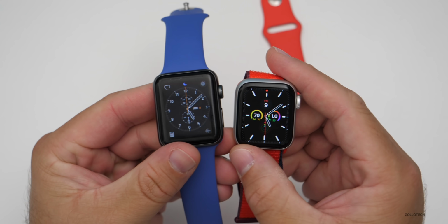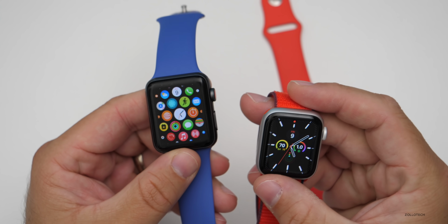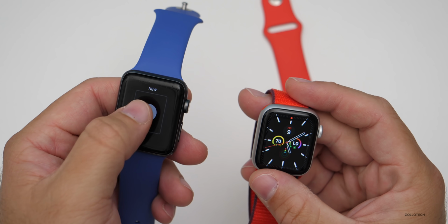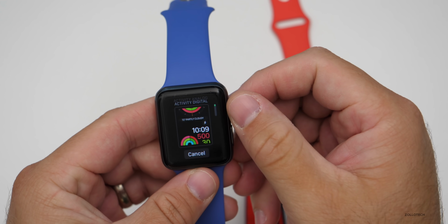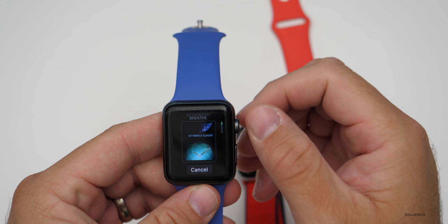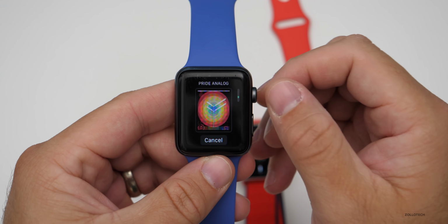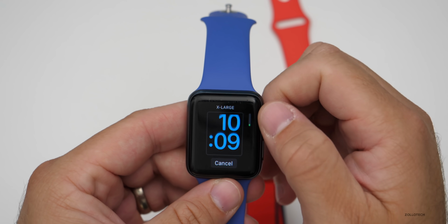Now, finally, with watchOS 7, we got a bunch of new features, but the Series 3 watch doesn't get a bunch of the watch faces. So we've got a lot of similar apps, but if we press and hold, we'll swipe over here and add a new watch face. Now you can see all of the watch faces we have with the Series 3. So you've got some of the new ones, such as the new art one, for example. But as we scroll through, you'll see that most of these are what we've had for a few years on the Series 3. So not a whole lot that's different here. There's a few that are new, but not a ton.